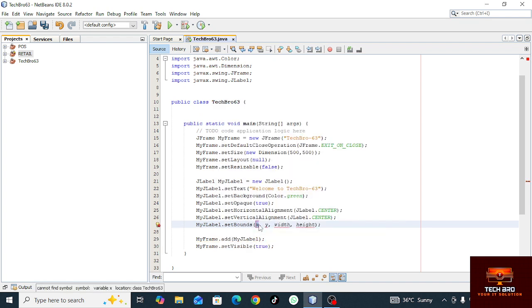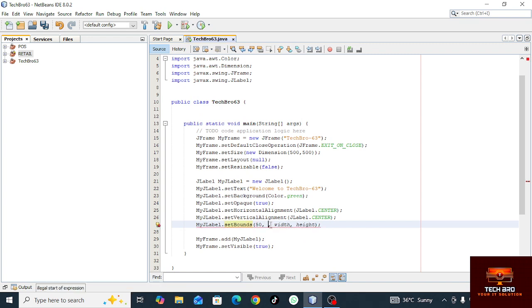This will take in the X position and the Y position. This X will be the margin, horizontal margin, and this Y will be the vertical margin. This horizontal margin will be from left. This vertical margin will be from top. Then this will be the width and this will be the height. So let me give it 50 by 50.